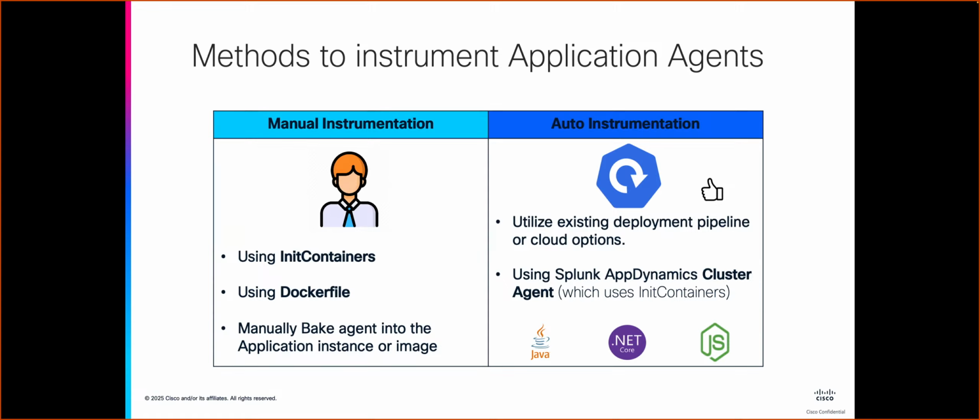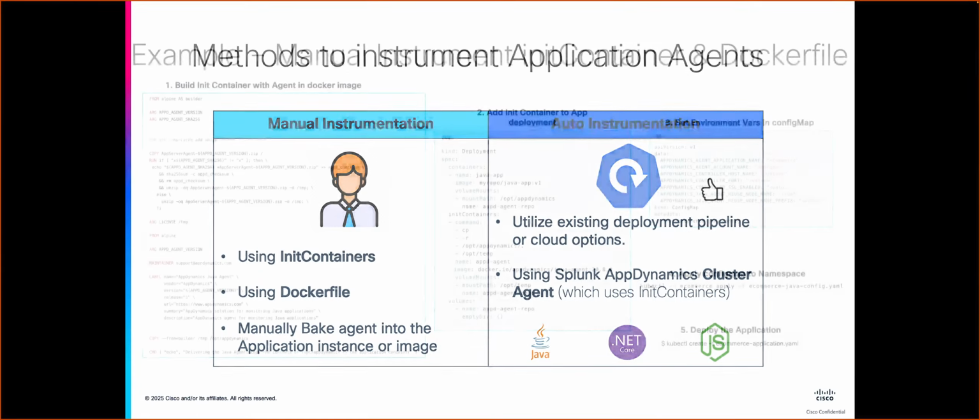So if you have an existing pipeline deploying the applications, it could update maybe the agent that's baked in there, or if you have your own way of using your own init containers or Docker files and then manually associating it back to the cluster agent, that could be done. But it is so much easier to just use the cluster agent for deployment. So we're going to focus more on that today. And also, we're going to assume that you already have the cluster agent deployed.